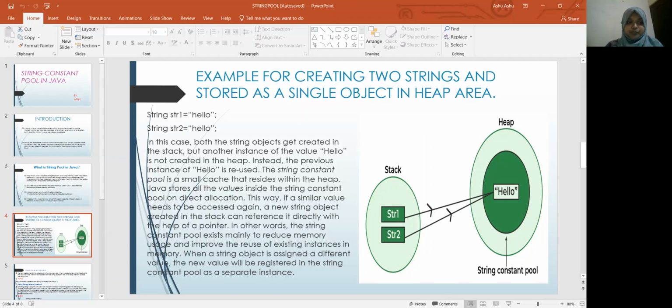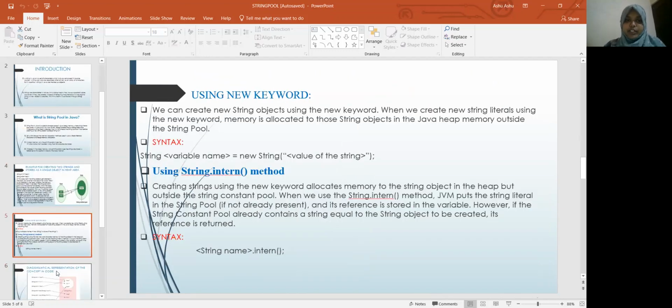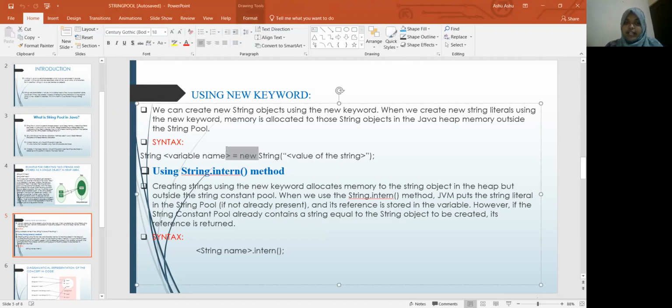We can also declare strings with the help of the new keyword. The syntax is given here: you write String, a variable name, assign with the new keyword, then String and the value of the string. Whenever you use the new keyword, even if the content of the strings is the same, separate instances are created in the heap area.